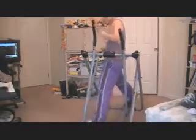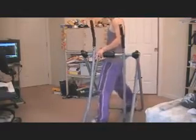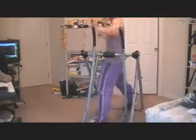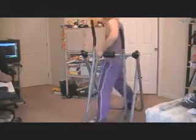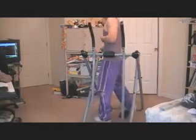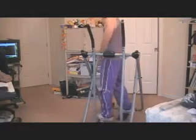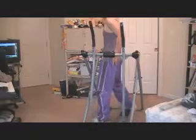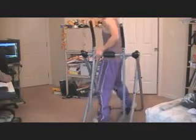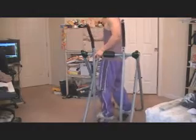Again, I strongly recommend you keep your hands on the machine so you don't fall down, but if you're used to the motion, you can free up your hands. You can do a little motion here, which tightens up your inner thighs right here, okay? And it also works your butt muscle too, alright? So that's where you get a nice curve back there, ladies.